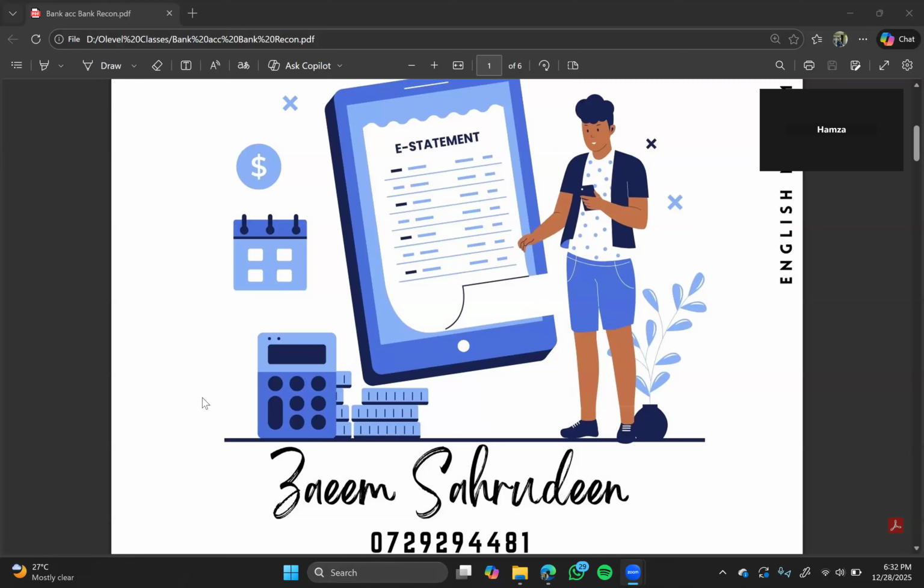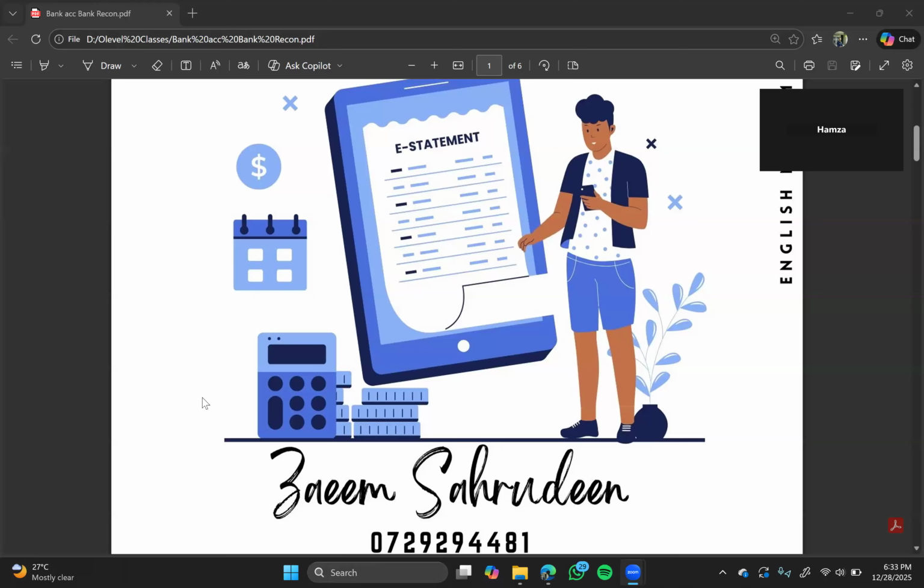So there's the main cashier. This is us, the business. We are maintaining the cash book and other accounts, and we maintain the independent bank account, which is prepared by the business itself. And here we have the bank. They prepare the statement, which we call the bank statement. All the bank related transactions will be recorded here by the bank.